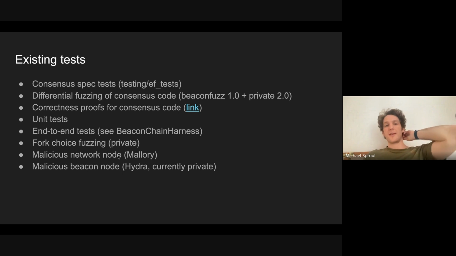So Mallory is one that sends all sorts of junk, malicious messages at the network level, and then Hydra is one that tries to make as many forks as possible and basically DOS the client by making it process a lot of different forks in parallel, which is a difficult thing for most of the consensus clients. There was a project a while ago where we managed to crash Prysm and Teku with Hydra, and then they basically patched so that they are now resilient to Hydra. So at the moment, I don't think any of the clients get crashed by Hydra, but it was an issue in the past.